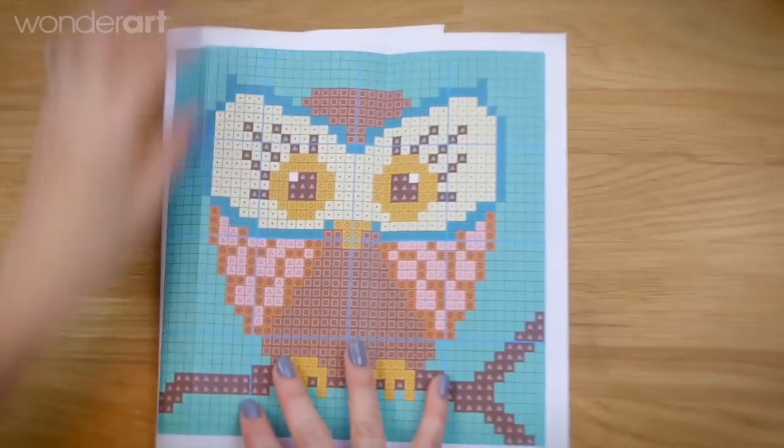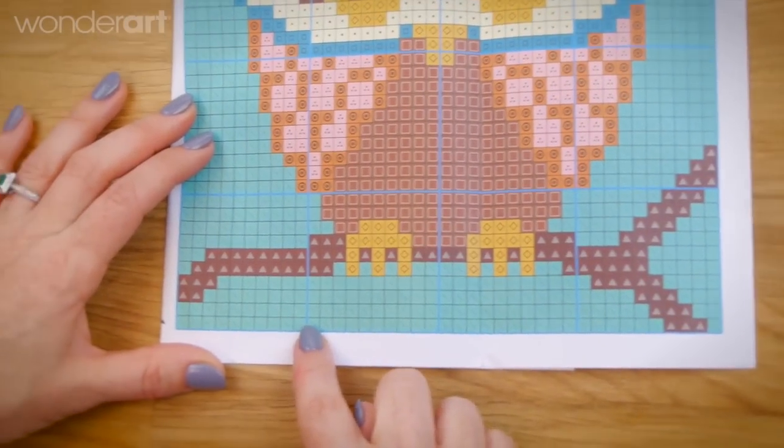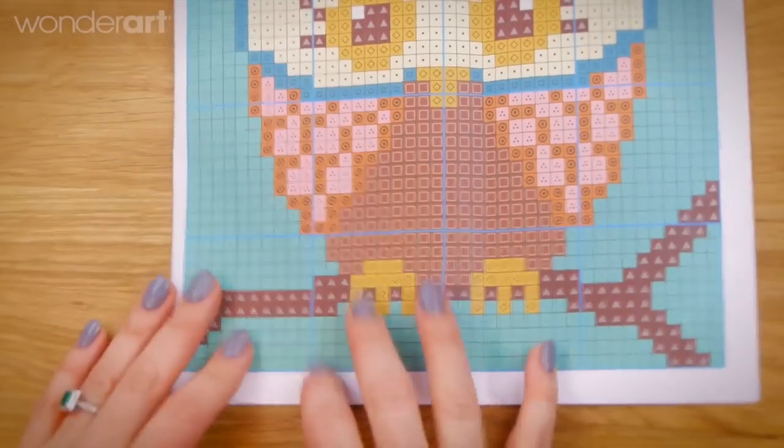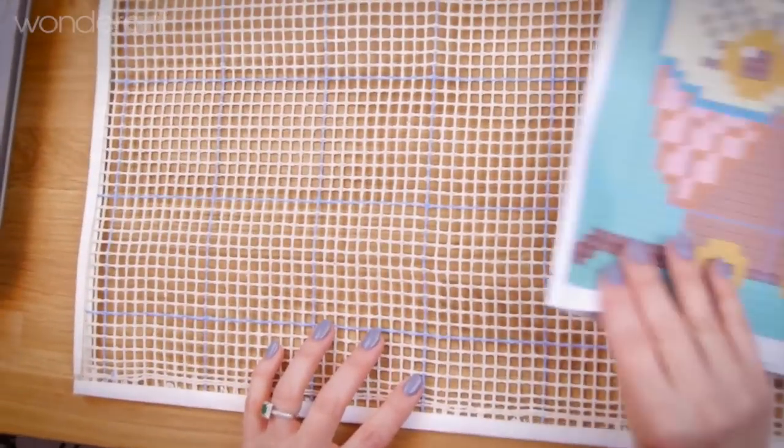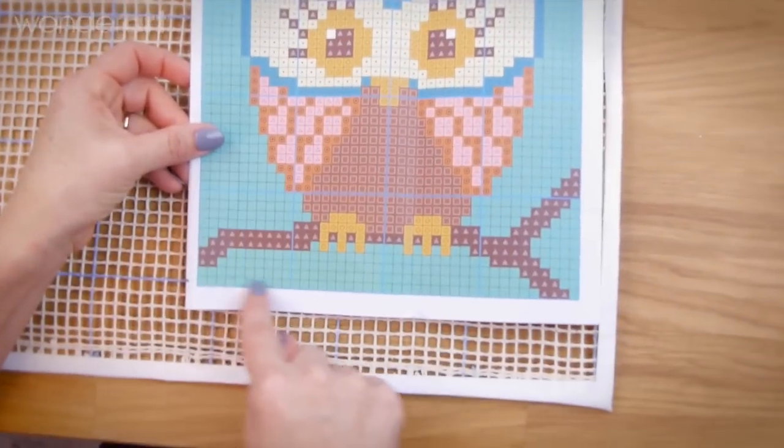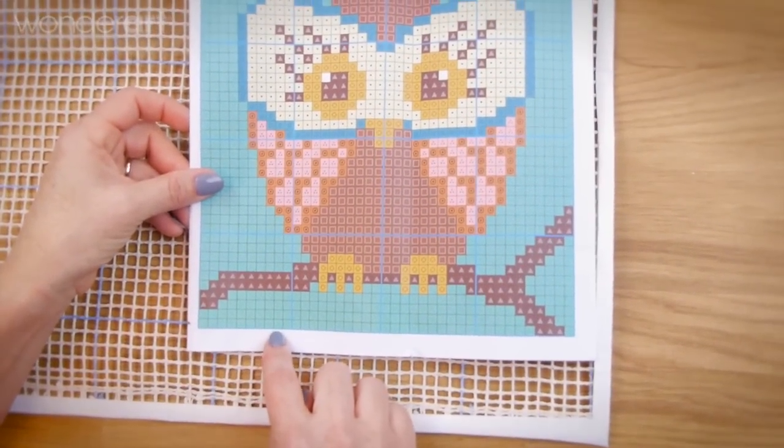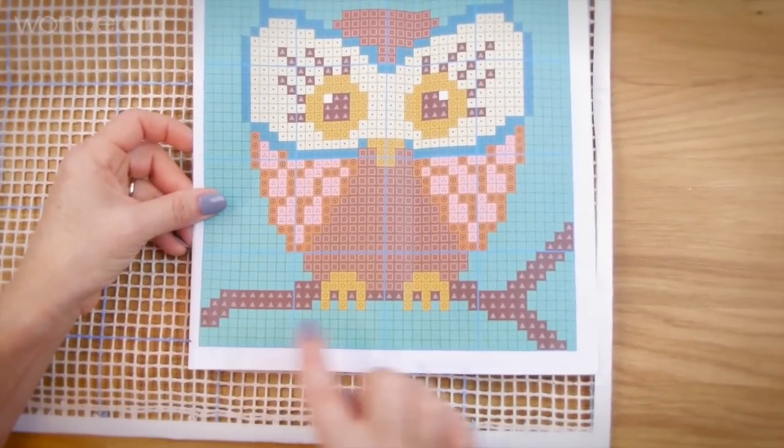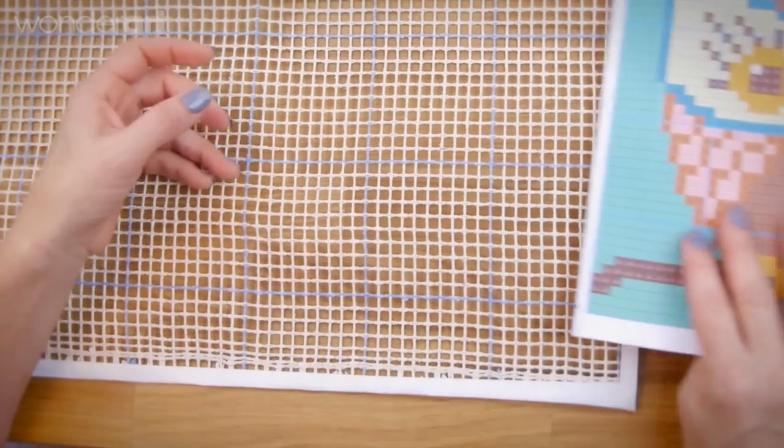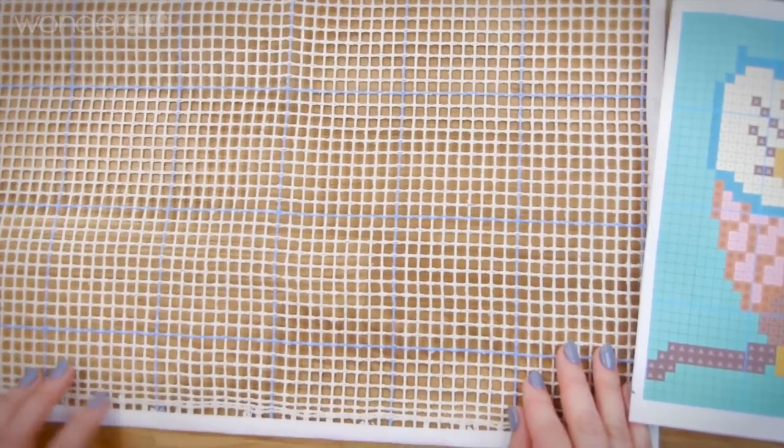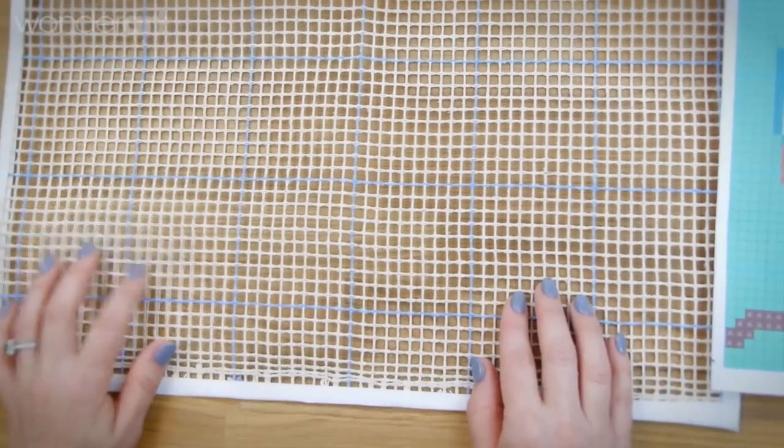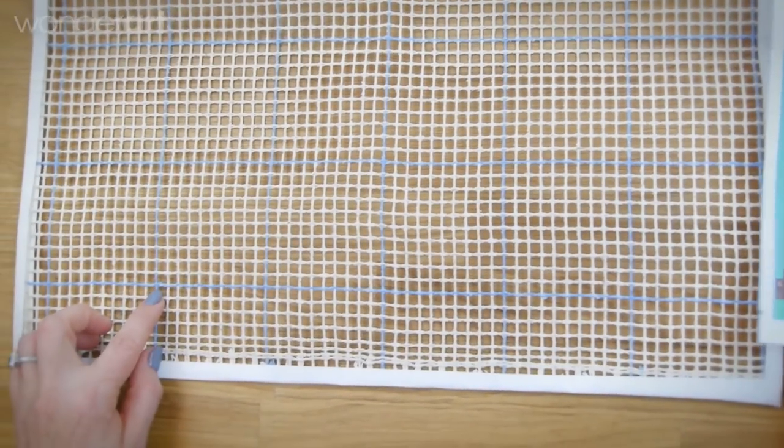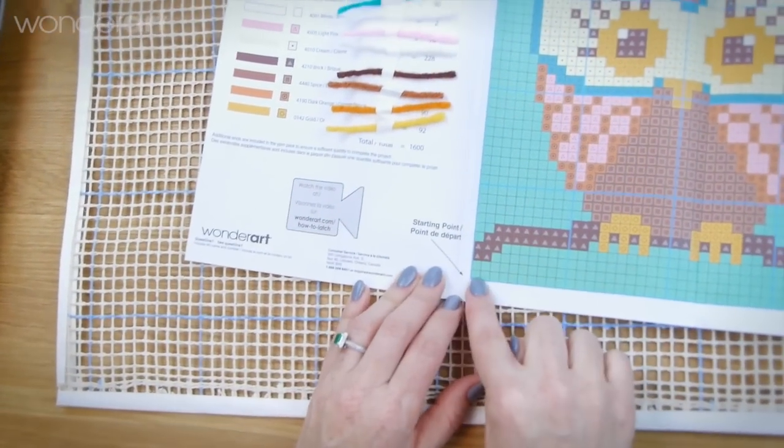Once you've done that you get to look at your chart. As I mentioned each square is one knot and you can see that the symbols correspond to what I was just talking about and you're gonna start from your lower left hand side. You see these same grid lines so you know that there's 10 squares per gridded square, so we know there's 10, 20, 30, 40 in this whole design. I just want to make sure on this canvas that I have 40 to work with. So if I start right here I'm gonna go 10, 20, 30, 40. I think this is a great place to start.